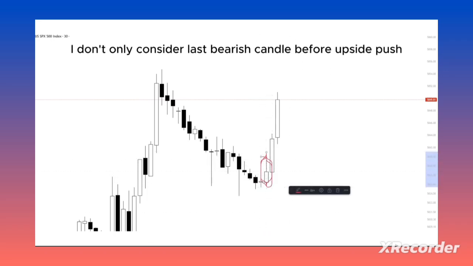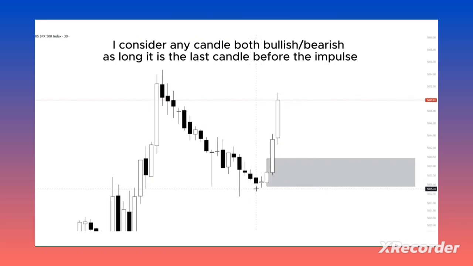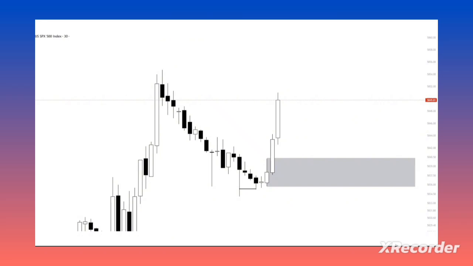Now, some traders use the last downside candle before the impulsive move to the upside. The reason I don't like using that model is because sometimes, if not most of the times, the order block will not have a downside candle before the impulse, leaving us with lost opportunities. The point of that order block model is that traders like to see a sweep of liquidity before the aggressive push. But we will soon find that most probably there already was a sweep of liquidity before that. So this order block model of the zone being the last candle before the impulse, I found it works better. So we have now identified the order block.